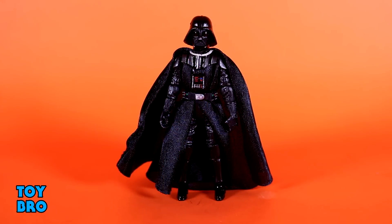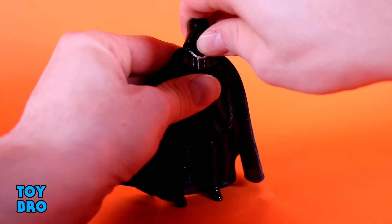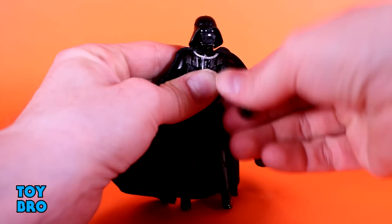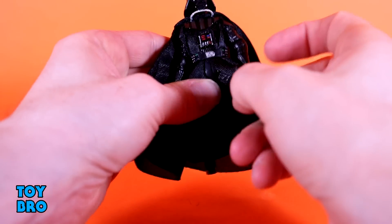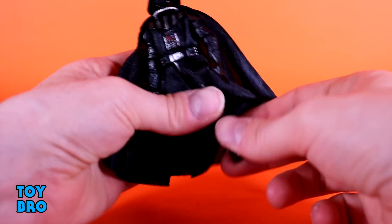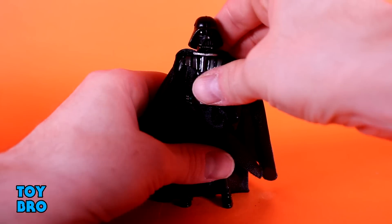The one I wanted the most in this wave is obviously Darth Vader. This is supposed to be an Empire Strikes Back Darth Vader, and for the most part I am pretty happy with it. This guy does employ a removable helmet, which is really nice. For articulation, we've got a swiveling head and that's pretty much it for the head - he is kind of restricted. The arms go out and swivel. You've got swivel hinge elbows and rotating wrists. You do have a waist twist, though it's kind of tight because of the soft goods. The legs will kick forward and backward. You've got rotating hinged knees and rotating hinged ankles as well - similar articulation to Han and Leia, but dissimilar to Luke at the thighs.